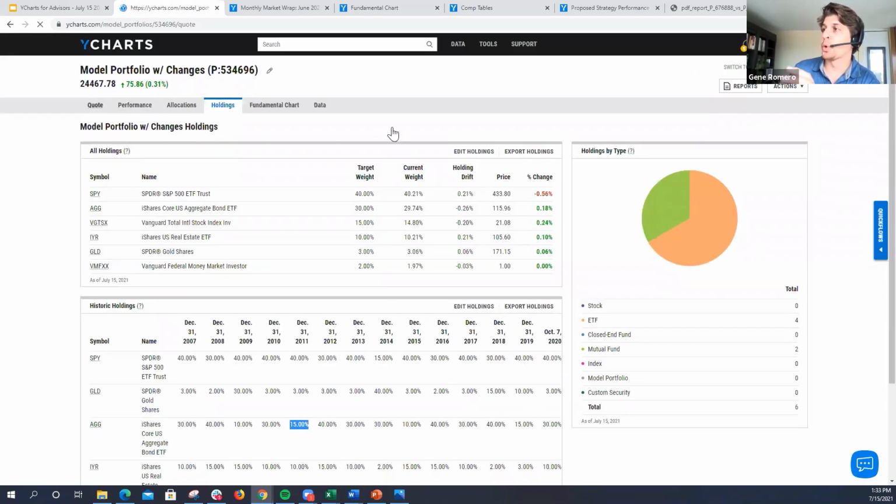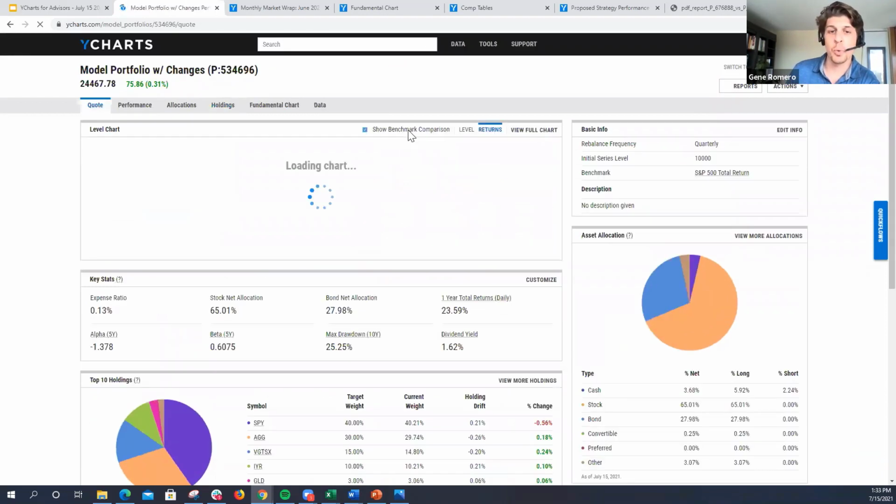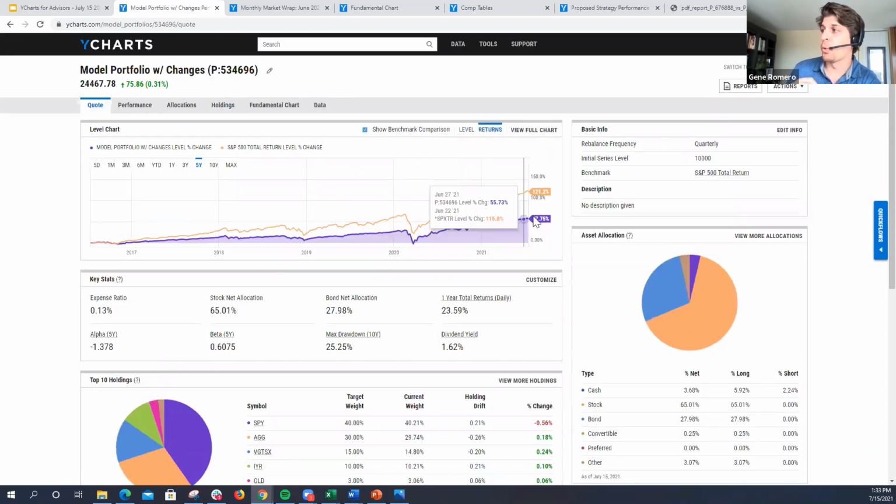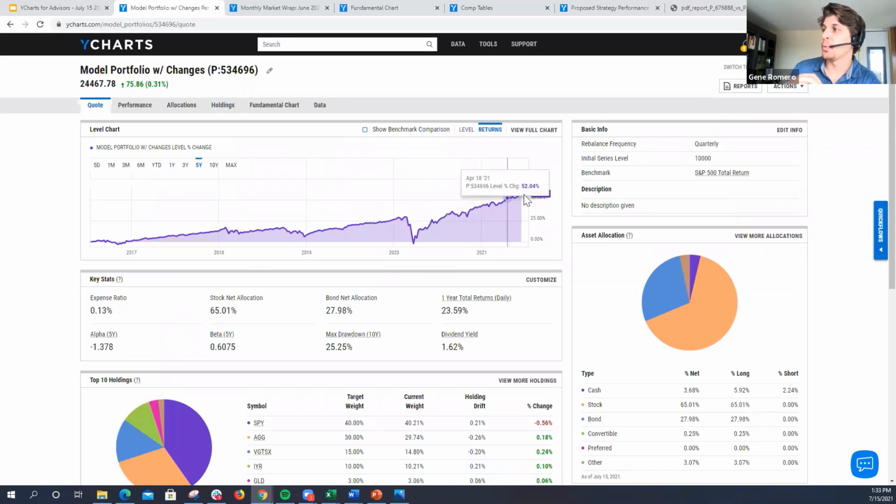So this portfolio's performance that you'll see on this quote page is accounting for those changes that we've made over time. All right, so hopefully that makes sense. It can be like this example where we have the same holdings with changes to weights, or of course you could swap out holdings and tweak those too.